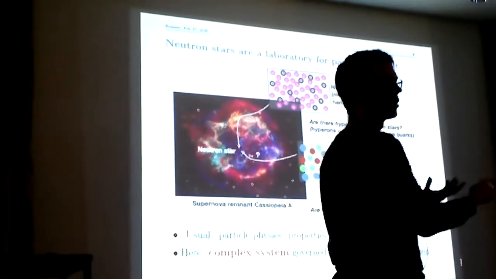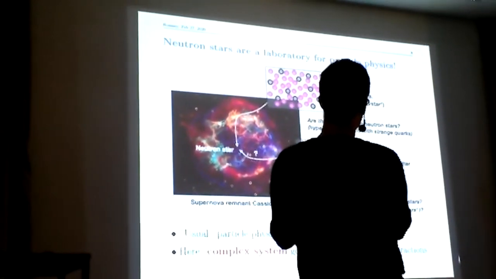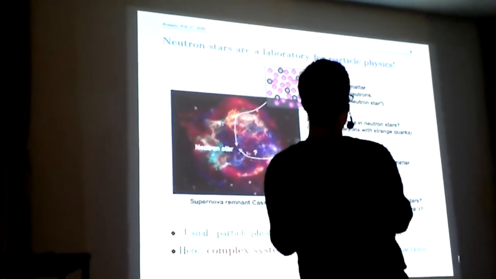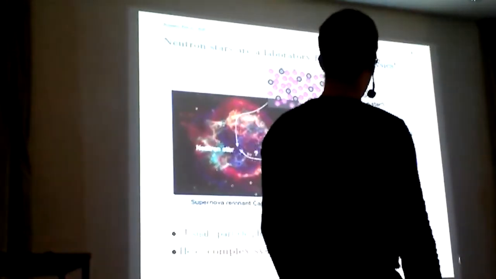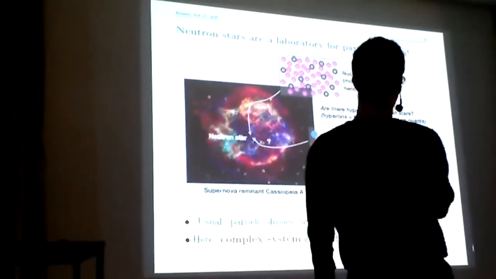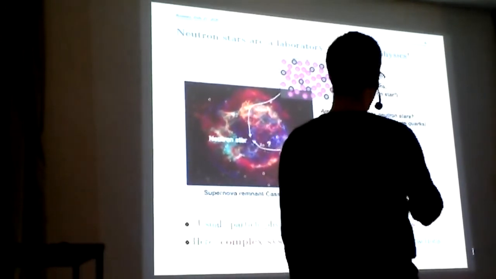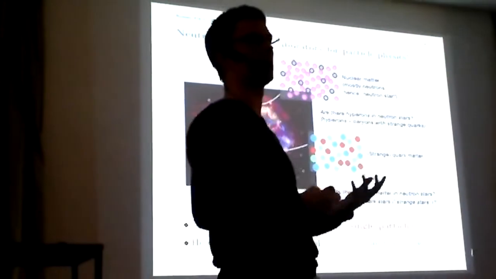That's one fundamental question. When does it become theoretically better to describe the stuff in terms of quarks rather than nucleons? We don't know. It may very well be that you reach this inside a star, but that's an open question. So is there quark matter in neutron stars? Is a question that, for example, I work on in my research.